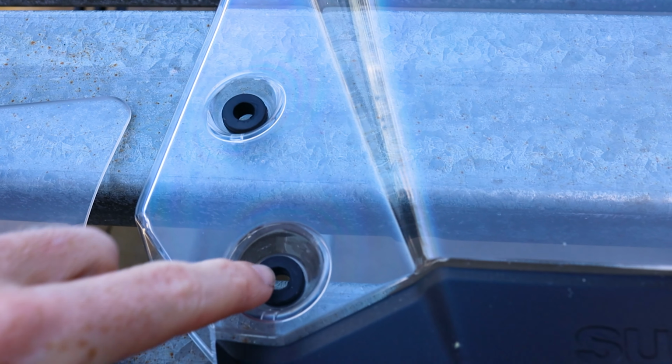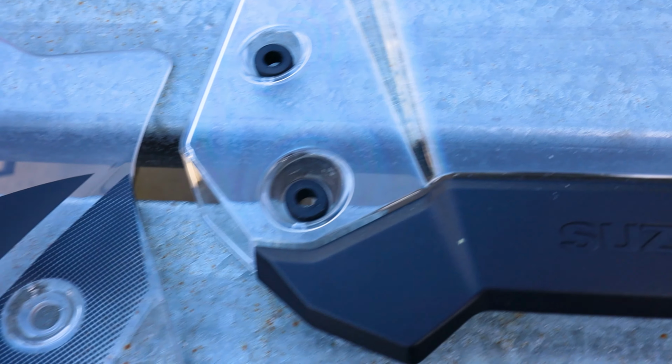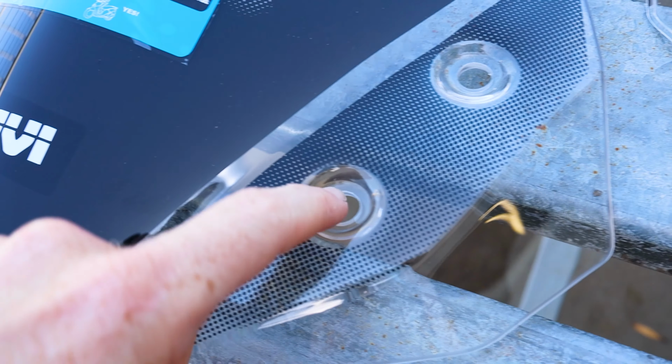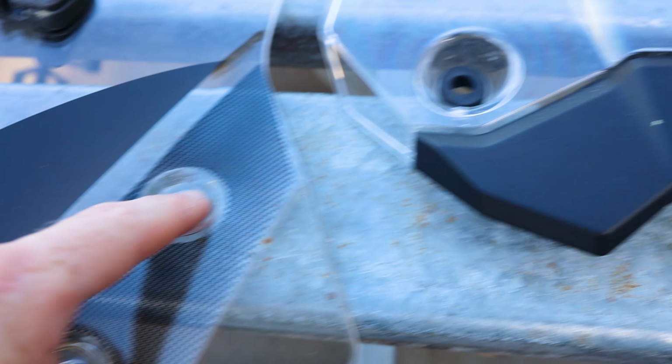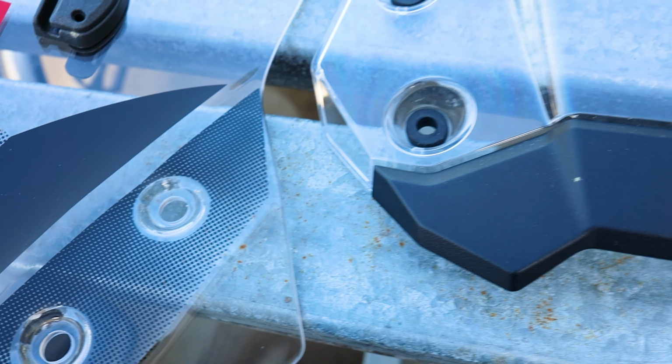So what you do need to do is you've got these little rubber grommets in the standard one, and the new screen doesn't have them. So you will need to take these grommets out, place them in here before you reattach the new screen.